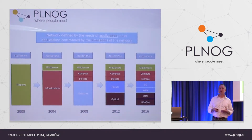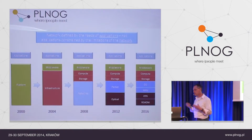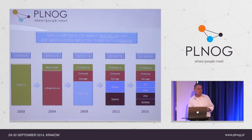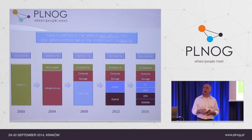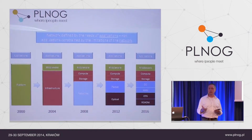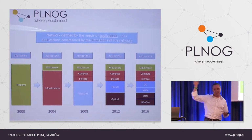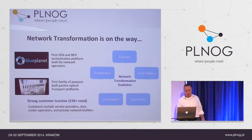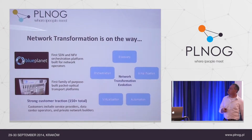And that's where operators have to become ready for, with the cloud services and software as a service and so on. And the applications are not constrained by limitations of networks anymore. That changed completely. So for us and for many operators or key infrastructure vendors, the driving power in the market are customers like Amazon, like Google, like Facebook. They define how the networks look like. It's no longer that an AT&T or a TPSA defines everything. The key requirements come from the application side. So that's why network transformation is on the way.